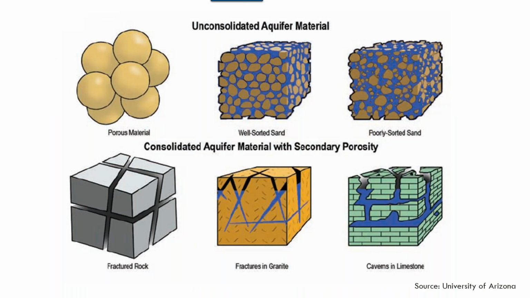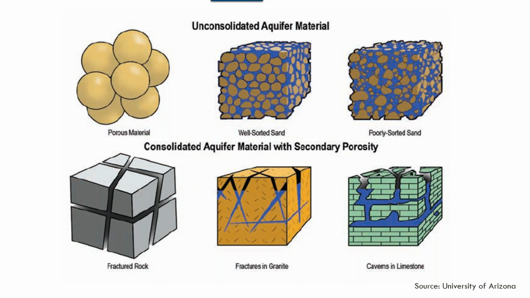Here are some examples. The top three are all unconsolidated aquifer material. These would be in river valleys or in glaciated areas of the country where they're above bedrock. So it's called unconsolidated. It's not been consolidated like rock has. So there's pore space in between all the grains, and depending on how sorted that is and how much clay might be in there or silt mixed in with the sand, it dictates what kind of water supply you might have. But typically your porosity is in the 20 to 30% range.